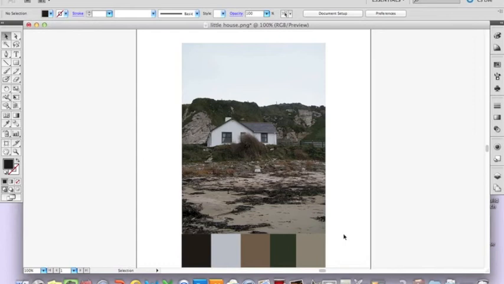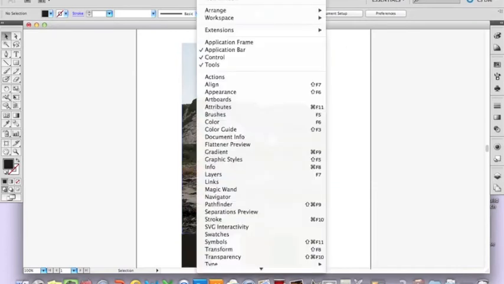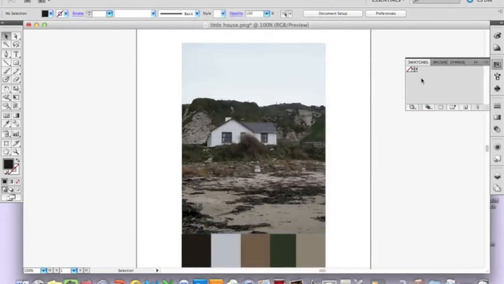The next thing you can do if you're wanting to do some more graphic stuff with the colour palette that you're making is actually set it as a colour palette in Illustrator. So if you just open up your swatches, so you go into Window and Swatches, and you just get this thing here. If you have got any colours in here, you can just trash them quickly. Mine's all clear at the moment anyway.